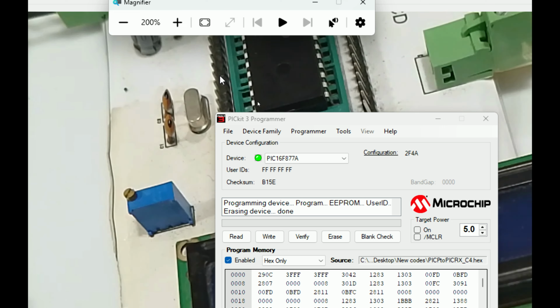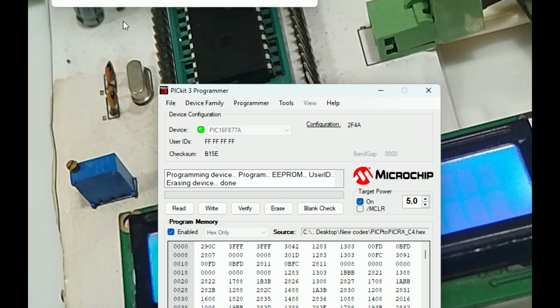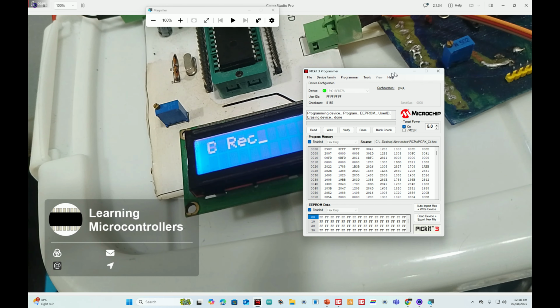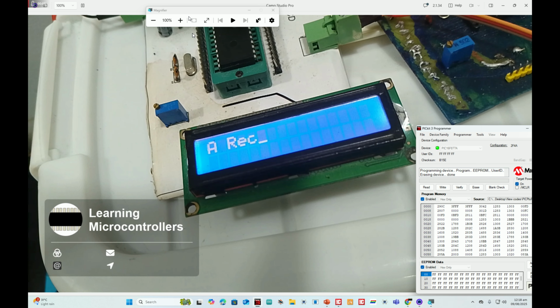Power up the circuit using the PIC16 programmer 2. I click on it. Okay, it's on. Now see, we are receiving the data as per our expectation. See, A, B, C, A. A is received for the longest, that is 2 seconds. Then B, then C. A is longest, 2 seconds, then B, then C is shortest, because these timings are important. That's what I want to show you, that the transmitter can decide for how long the receiver may receive the data.